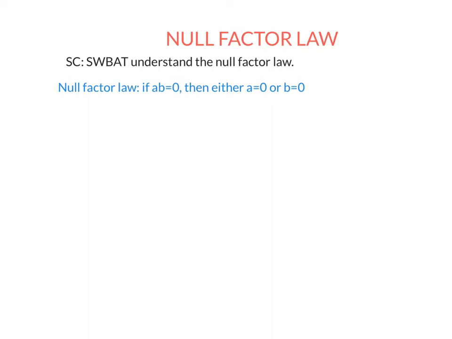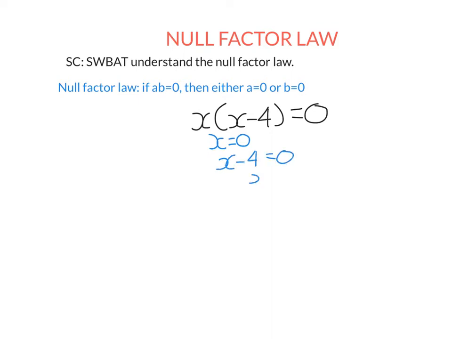So how does this help us when we're trying to solve quadratics? Well, we'll start with a quadratic equation, then factorize it, and then use the null factor law. So we'll factorize it to try and get something that looks like this, for example. If we're able to factor a quadratic expression, we write it as something times something equals 0. The null factor law says either the first thing is equal to 0, or the second thing is equal to 0. So if x minus 4 is equal to 0, we can just add 4 to both sides and get x equals 4. How easy is that?